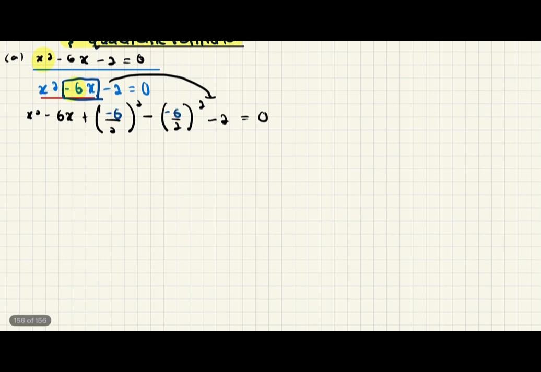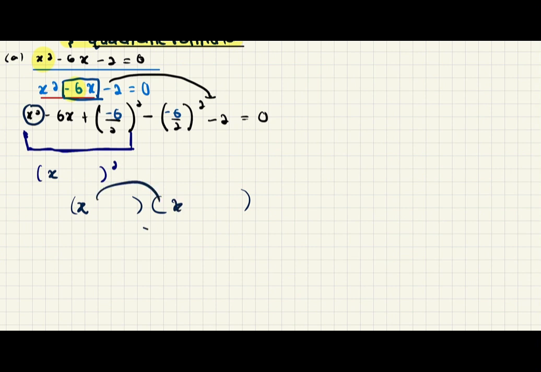So what we're going to do now is we're going to factorize this part. Okay, we're going to factorize this part for the x's and also the first bracket. Okay, so how are we going to factorize this? There is a format. So simply put bracket and then put squared. Alright, so now look at the x here. This is x squared, right? And x must be multiplied with x to get x squared. So we put x in the front, because when we open the bracket, it will be x multiply x, squared, isn't it? So therefore just put x first, and then what are you going to put here?